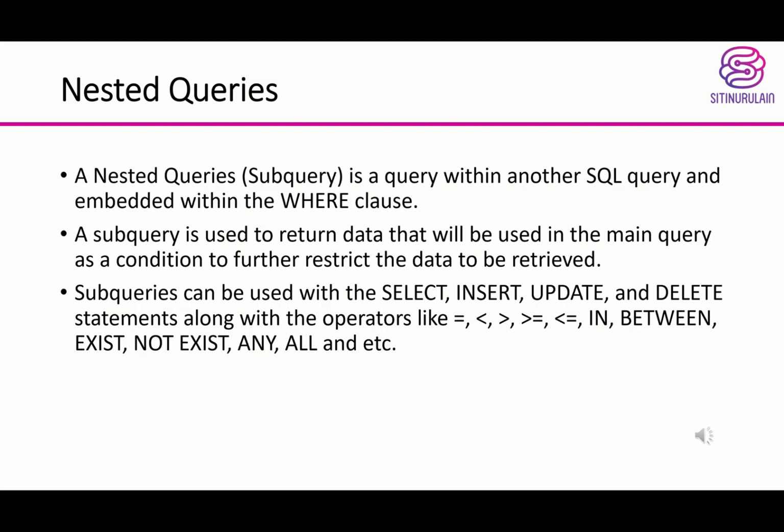A nested query, or subquery, is a query within another SQL query and embedded within the where clause. A subquery is used to return data that will be used in the main query as a condition to further restrict the data to be retrieved. Subqueries can be used with the select, insert, update, and delete statements, along with operators like equal to, less than, greater than or equal, less than or equal, in, between, exists, not exists, any, all and so on.